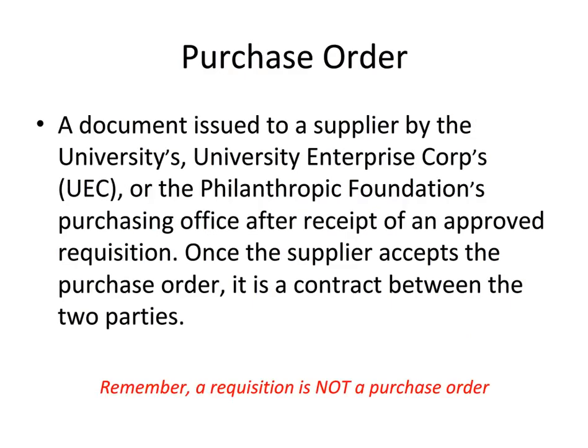A purchase order is an official document issued to a supplier by the universities', UECs', or philanthropic foundation's purchasing office after receipt of an approved requisition. Once the supplier accepts the purchase order, it represents a contract between the two parties. Please remember that a requisition is not a purchase order.